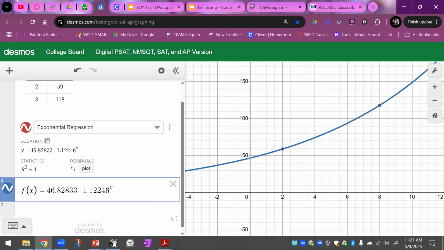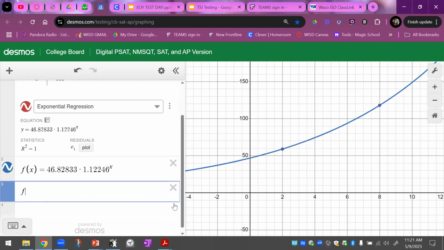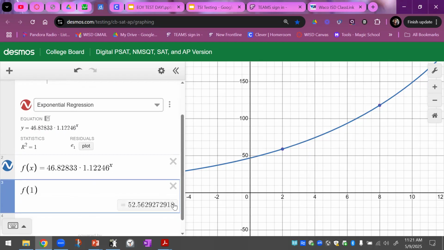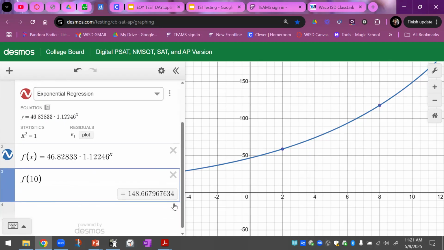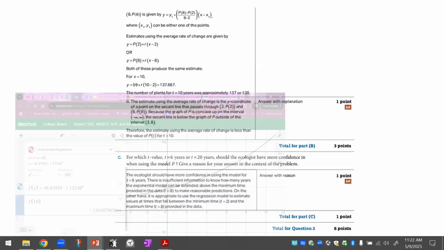Okay. Notice that all I did was copy and paste it into here. And now when you're looking for a value, you can just write f of 10 or f of 1, whatever you need to type in order to find that value. Does that make sense? But you only can do that if you take your regression model and write it in function notation. If you do not, then you're not going to be able to plug in and find values. Make sense? Are you with me?